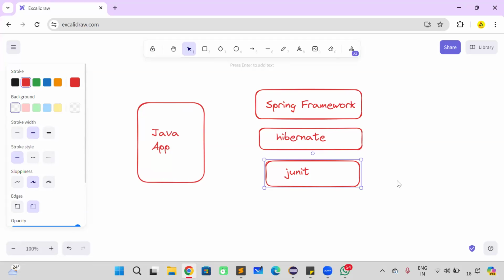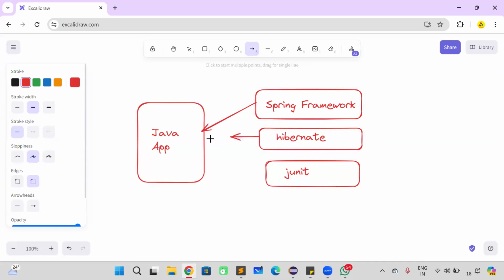A Java project means not only Java code we develop. Those frameworks we use for the common logics, and we focus only on business logic development. So my project is dependent on the Spring framework, and my project is dependent on the Hibernate framework.